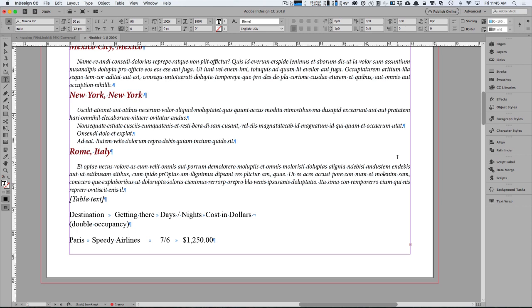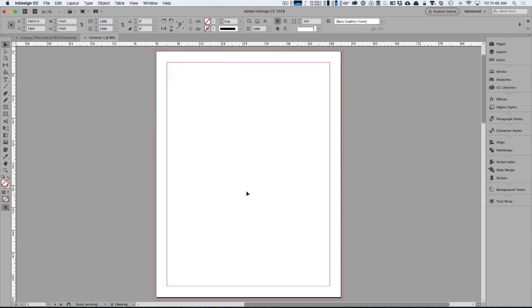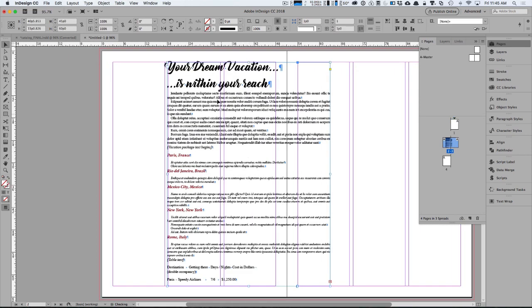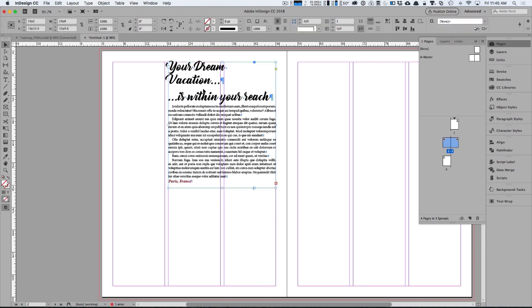Okay, that looks pretty good. I'm going to fit this to window, and then I'm going to copy this text, or cut it, I should say. Go to pages 2 and 3 and paste it right in here, and start following the layout that I set forth in the final document. So that's good. I need this text, I'm going to delete that, and I can cut this out as well.